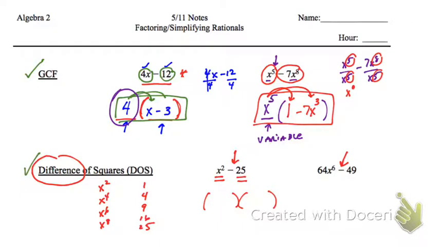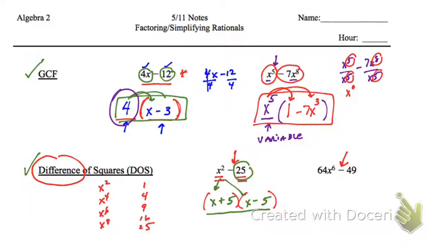Now how do we split this thing apart? Well, we've got to be fair. How would we be fair if we split apart an x squared? Well, x and x would be fair. What about when we do 25? It would be 5 and 5, because 5 times 5 is 25. And then to finish it off, remember one is a plus and one is a minus. So that factors into x plus 5 times x minus 5.